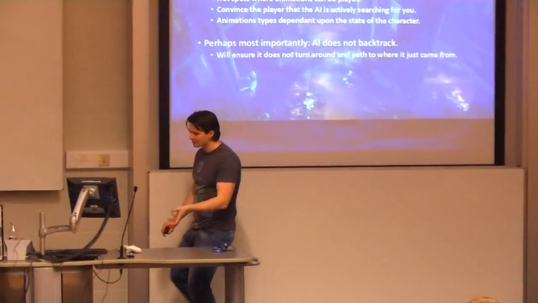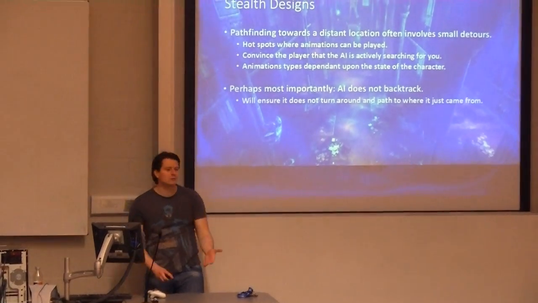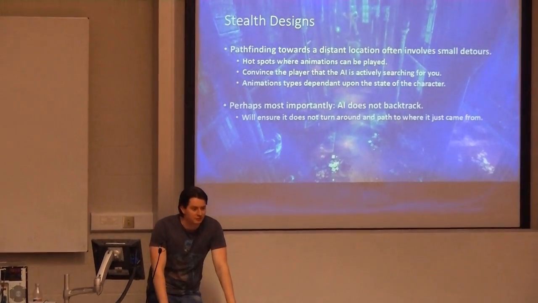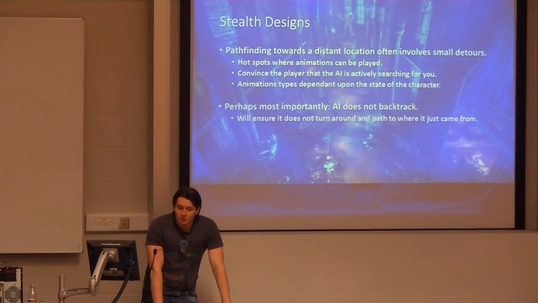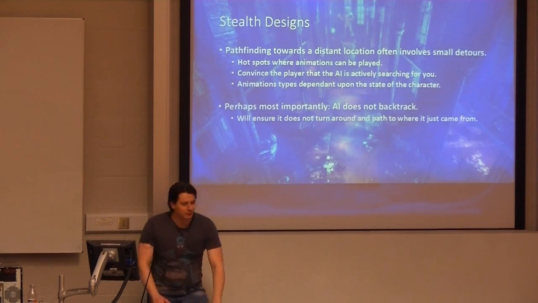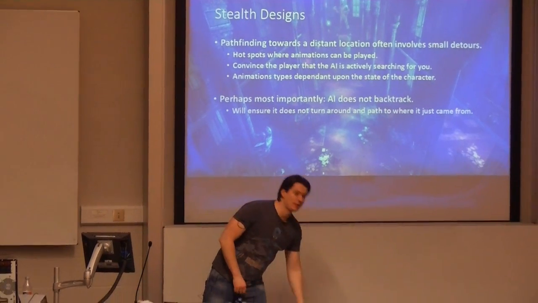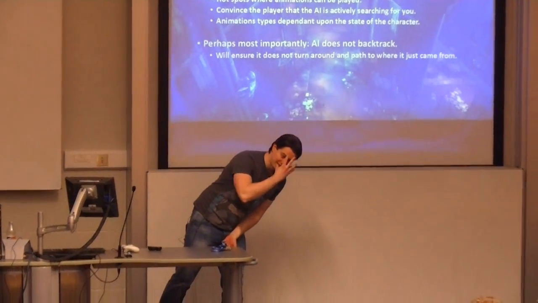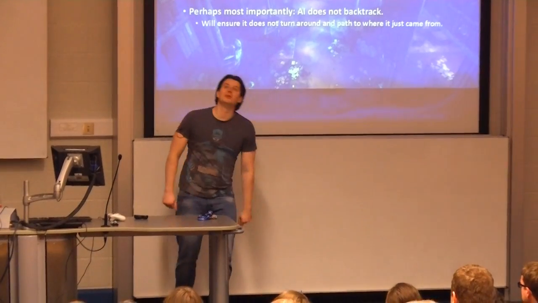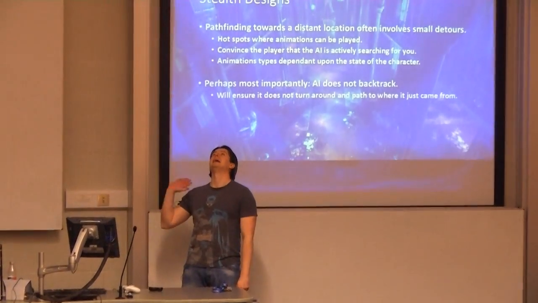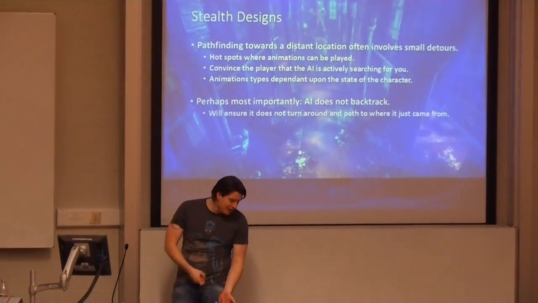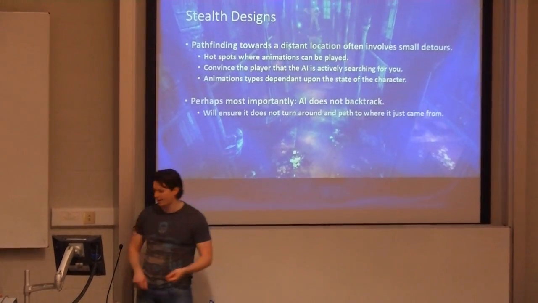And of course, one, it helps convey that they're actively searching for you. Two, they can actually find you by accident when they do that. So if he looks over the edge, his line of sight is now aimed at where the animation's playing, or his head is. So he could actually see you. He'll go, "It's Batman!" And then he'll jump down and try and attack you.